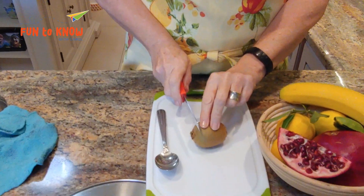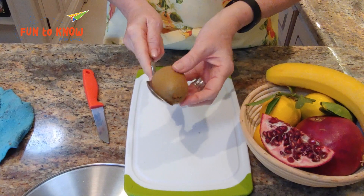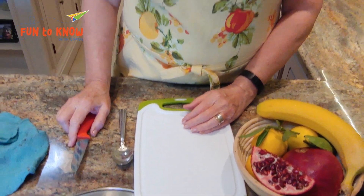Last but not least, we have a little tip on kiwis. Unfortunately I wasn't able to get any ripe kiwis because our grocery store just didn't have them, but I think this tip sounds really good and I'm going to try it when kiwis are riper. Normally you would peel a kiwi with a knife, but the recommended way is to cut off both ends so you have two open ends, then take a large spoon, slide it up inside, and scoop it out, leaving you with a peeled kiwi cylinder. Then you slice it to end up with nice circles of kiwi. Try it the next time you have ripe kiwis. I hope you're getting your five servings a day and that these tips will help you have a little bit more fun.